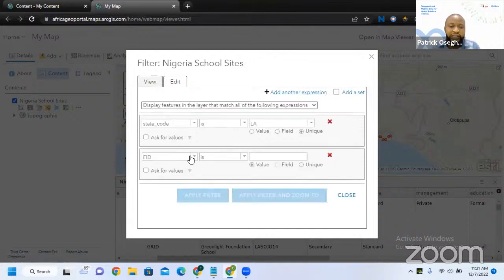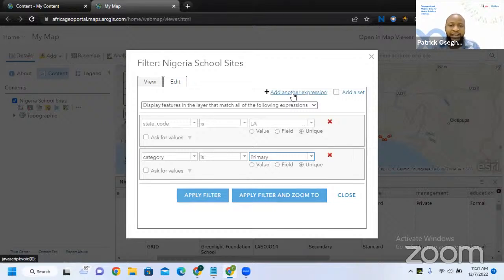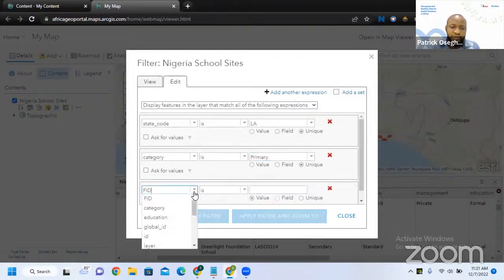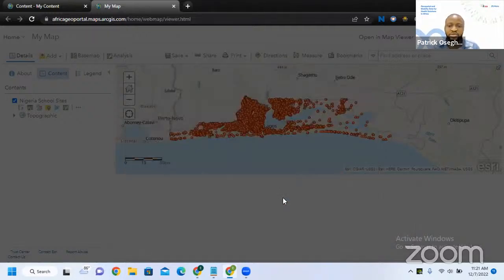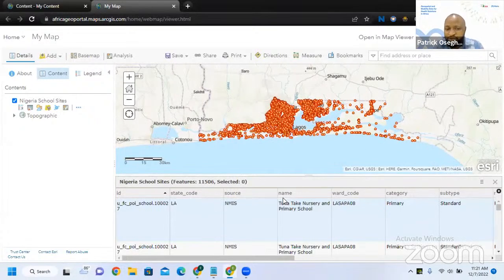I go for this place. I say, okay, give me the school category, unique. Was it school? Primary, yeah. Now we have primary, secondary, and now if I pick primary and I add another expression, I pick the school category. Okay, now let's stop there. Since we are just trying to understand this thing more, now these are successfully filtered, only primary schools, right? But then I need to add secondary school to it.